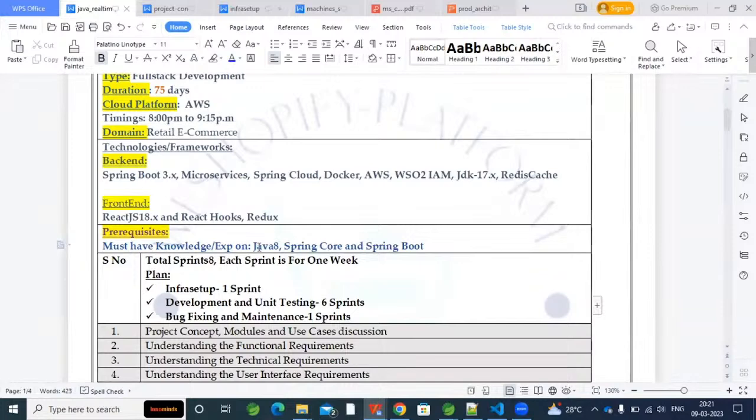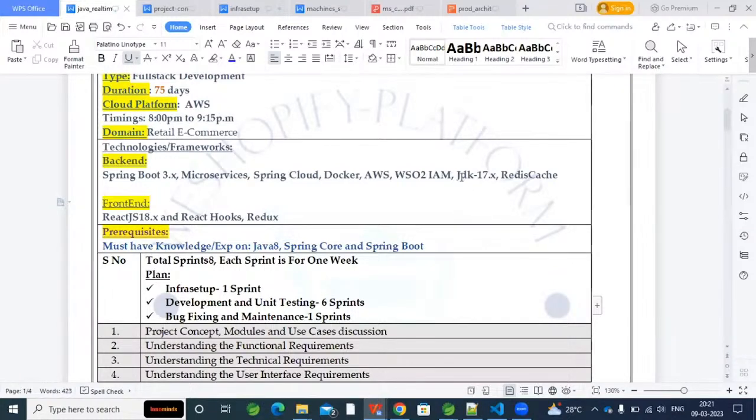We're going to do as much functional programming as possible. For that, you need to be aware of the Java 8 features: lambda expressions, functional programming, streams, and other features available in Java 8. And from Spring Boot 3.x onwards, we must use only JDK 17.x. If time permits, go and see the JDK 17.x architecture and features as well, and then come back. So this is the prerequisite to attend this program.